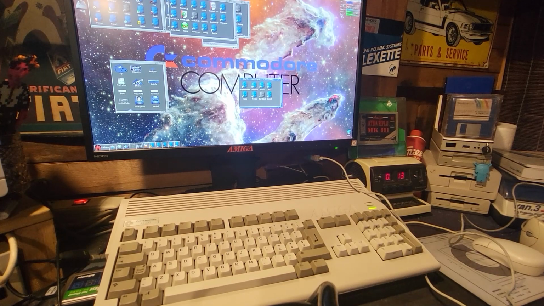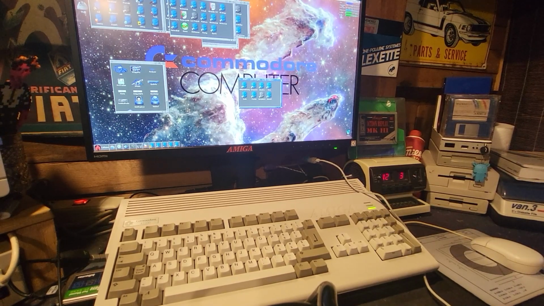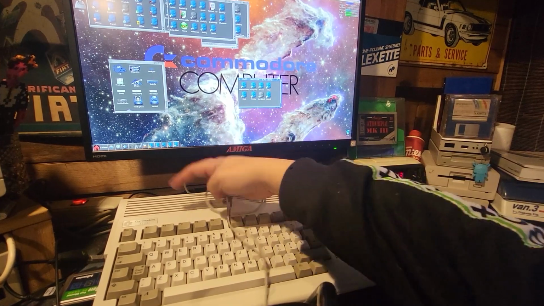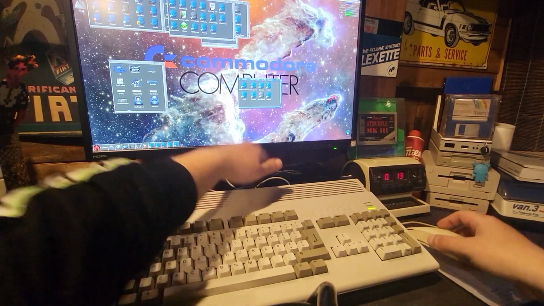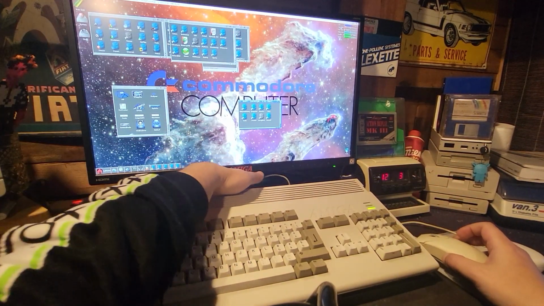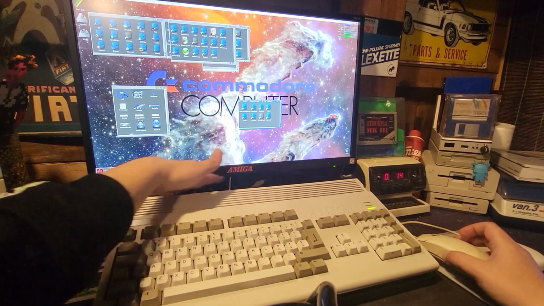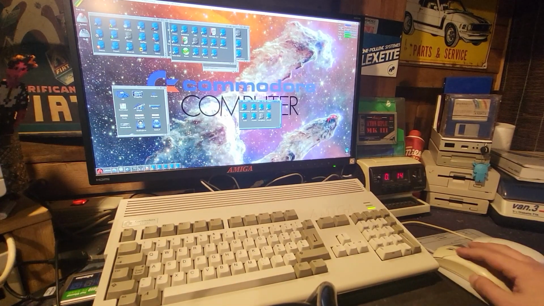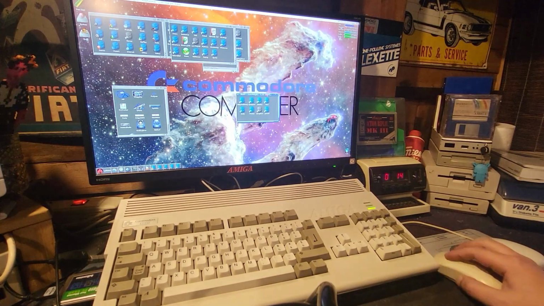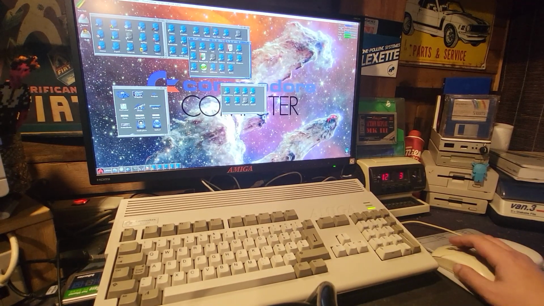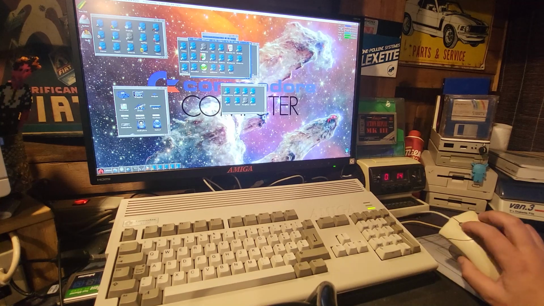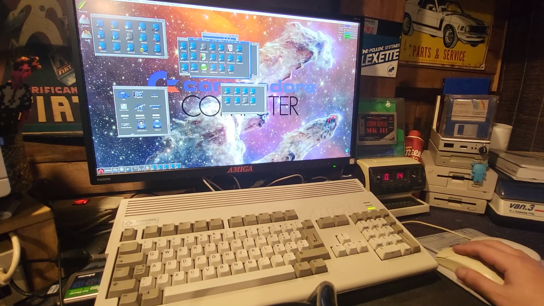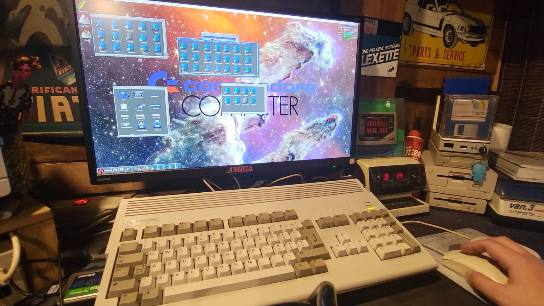Here we have connected the PS2 mouse. Let's test it quickly. Oh, here it is. As you can see, it works really well. Right clicking, dragging. Works like a real Amiga mouse. As I said, I don't have the scrolling wheel enabled, but it would work. Right now, it's just about the PiStorm.